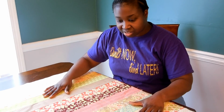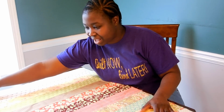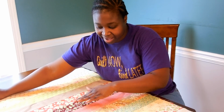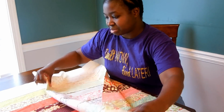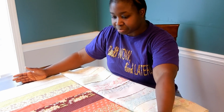So this is the first strip set, and these are all botanical. I wouldn't even say they're flowers, they're just kind of random plants, and I see some berries and a lot of leaves and things. This is the second strip set. Again, the darkest ones are in the center, and it radiates out.